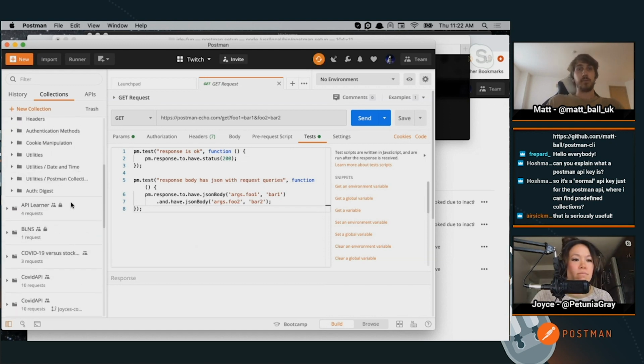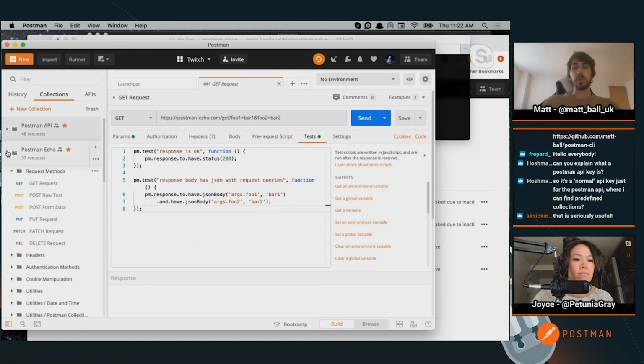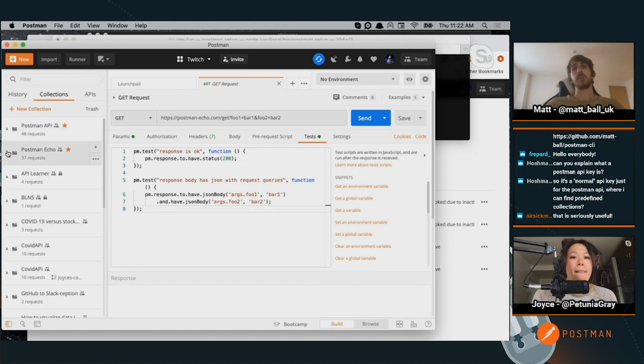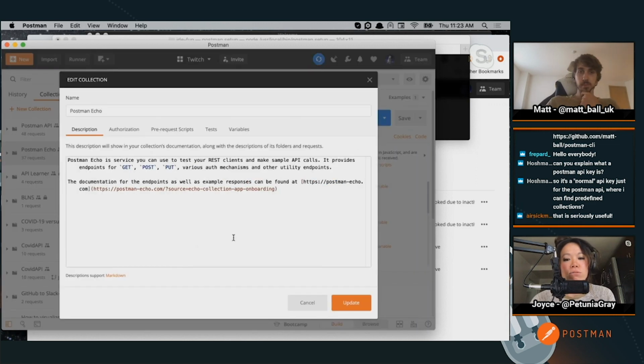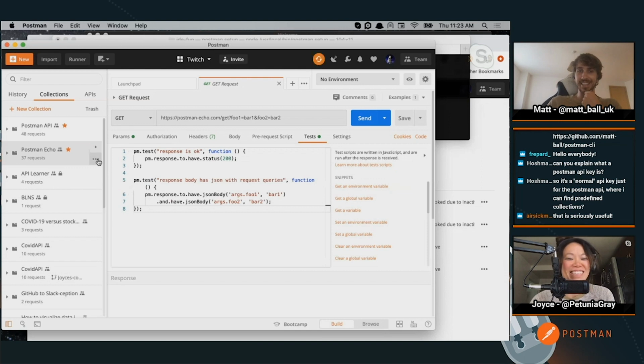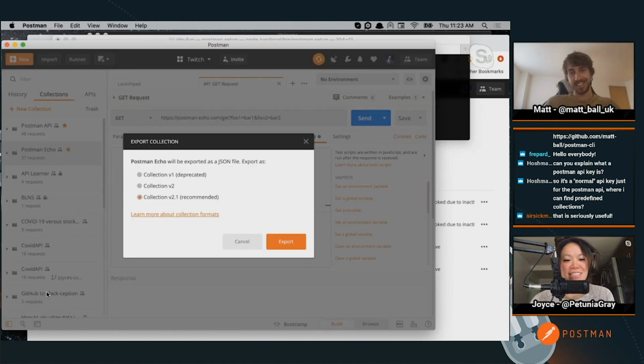The issue with that file in this kind of setup is that those JSON files get pretty large. They can be 10,000, 20,000 lines long, so diffing them and seeing what's going on within them is quite difficult. I'm just going to show the exporting. So I'm in Postman. Here's an example collection, and you can go ahead and export, and this will save a .json file to your local file system.